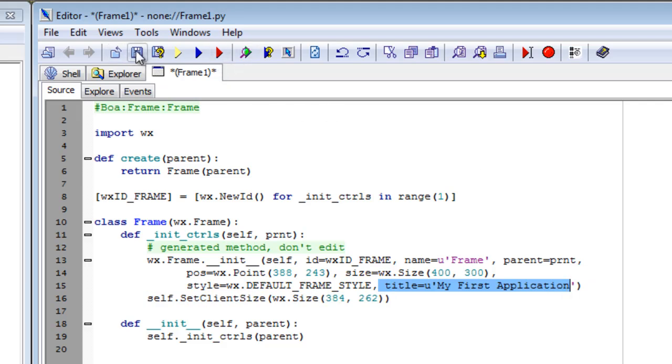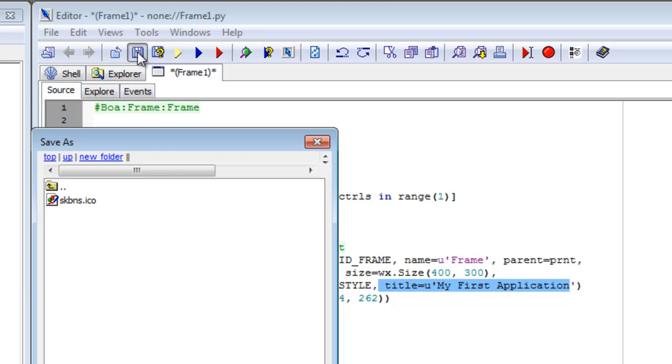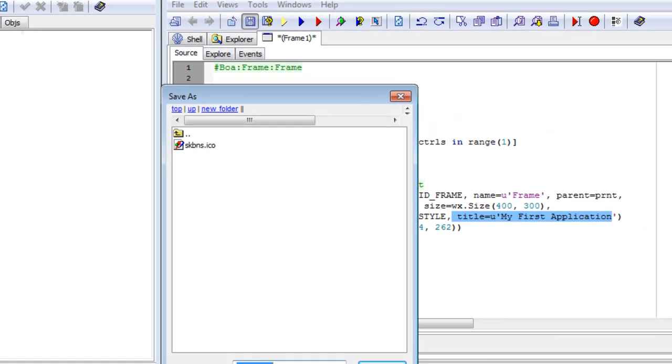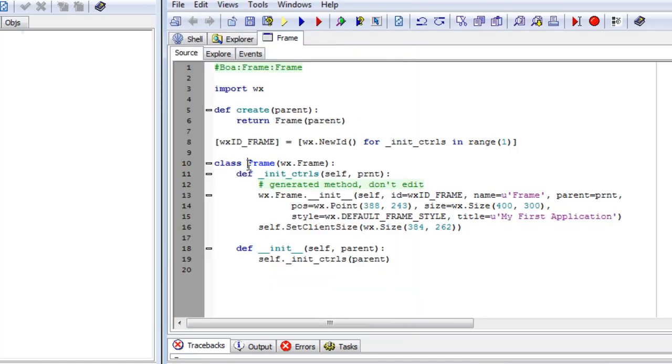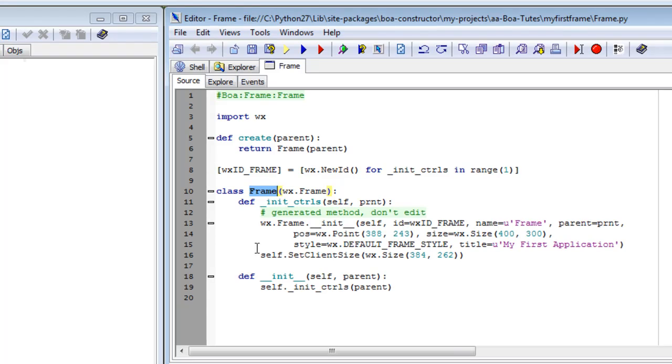So now we want to save the code that's been generated. Okay, so I'll just move that up here. We want to take the one out. So it's the same name as the class. The class is Frame, and we saved it as Frame, not Frame 1. Okay, so now that we've saved it, let's run it. This yellow play button, like on a media player, will run the application. So we'll run it.